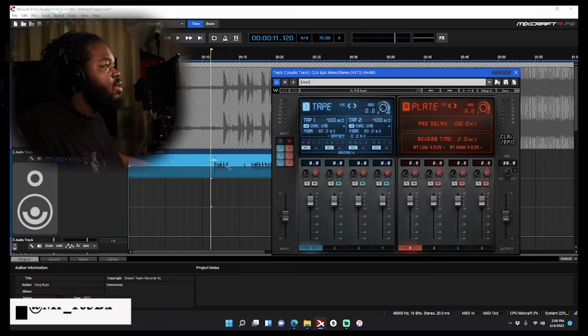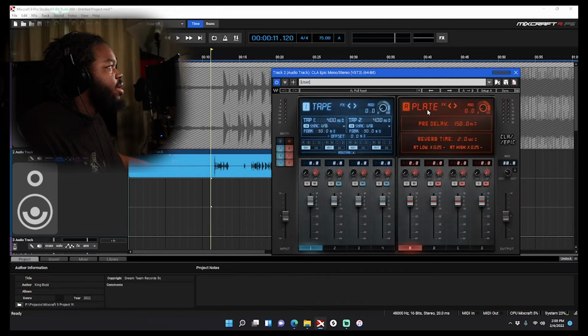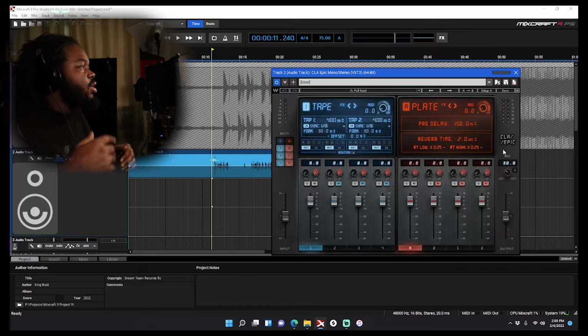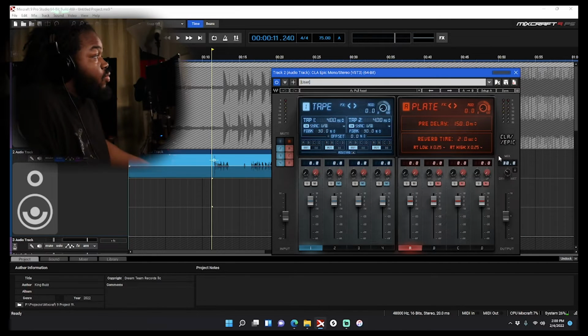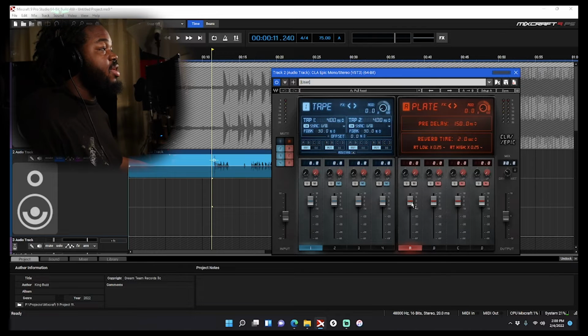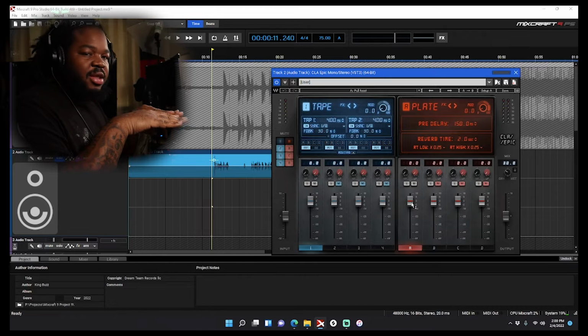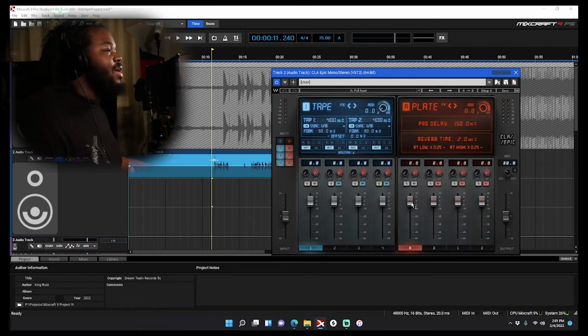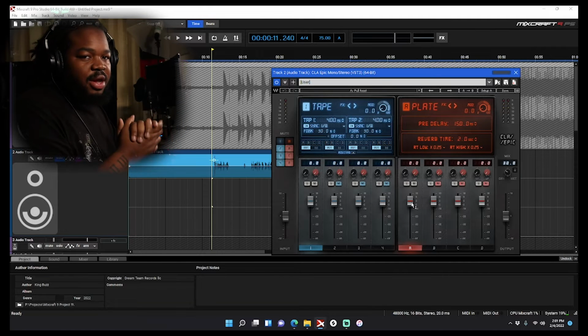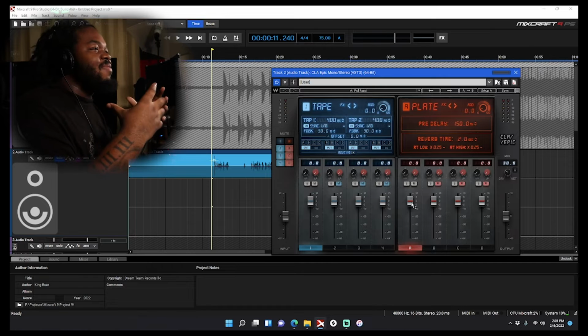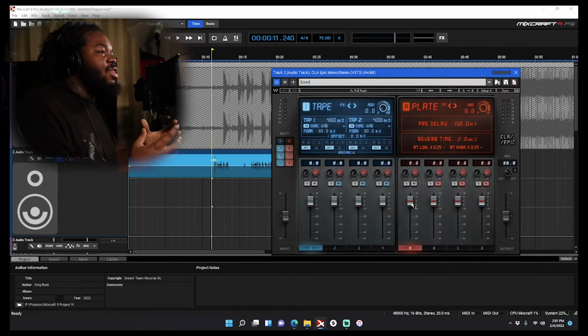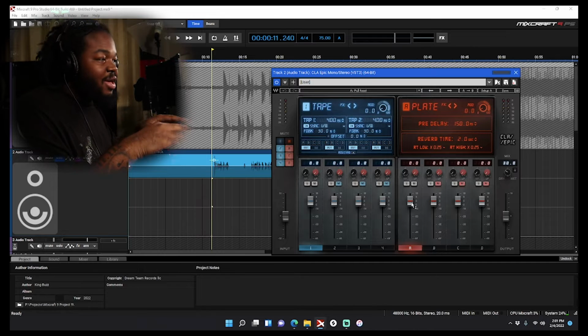All right, so you hear the delay and you hear the reverb, right? So the plate, right? You have plate and then you have room, you have hall, you have space. You know what I mean? I usually use plate, but I'm going to let you hear how they all sound. I usually use plate, and this is just the reverb, right? So the reverb is really just what gives your voice that bounce. It removes your voice from being kind of dry and flat, right? That's the way I look at it. It gives your voice roundness, right? That's how I explain it. That's what it sounds like to me. It just gives your voice a bounce, man. It just takes you from being flat and dry to being round.